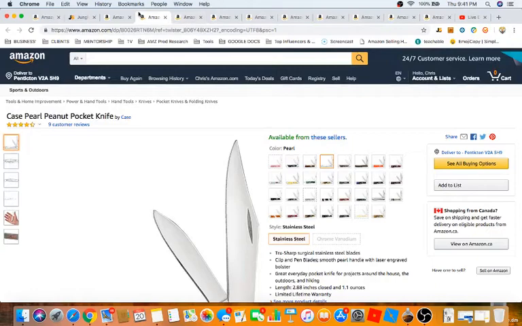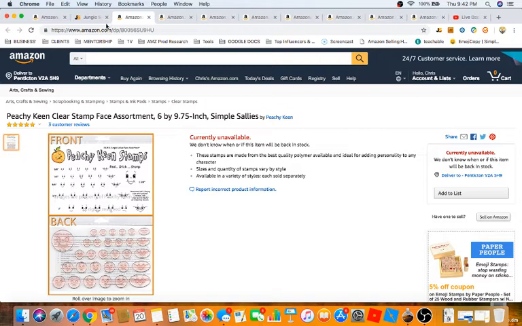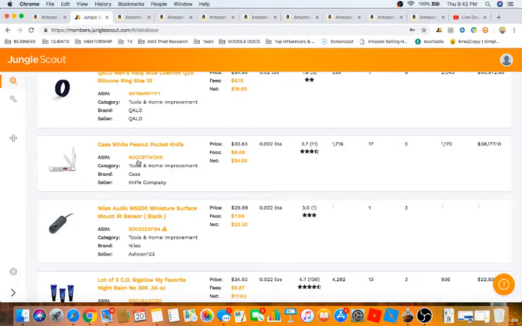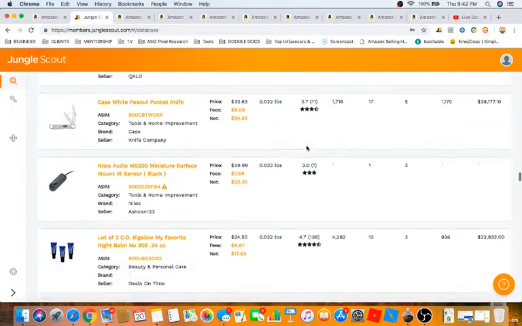There's a cool niche of products that you could build your brand on easily. I think the biggest thing about that particular niche is going to be the logo that you use and the colors and looks that you bring in. But the sales are excellent. The reviews aren't all that low, so you should be able to rank something like that on page 1.